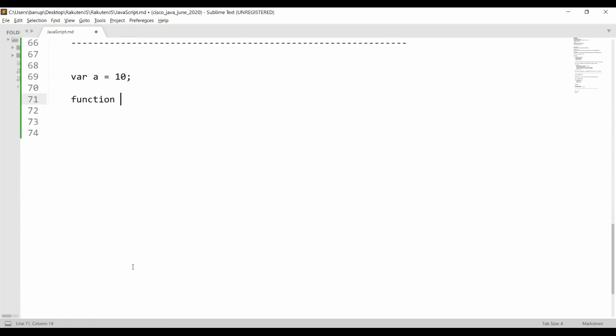Say, I will have a function doTask. Here, I will declare one function: if a is greater than 10, or greater than, we'll say 2. Here, var b is equal to 15.